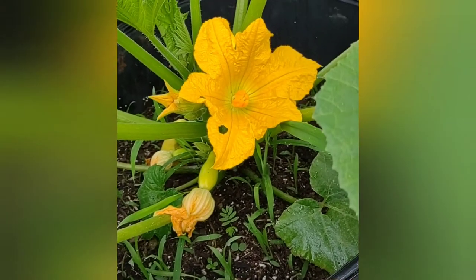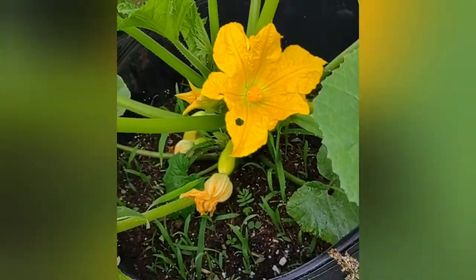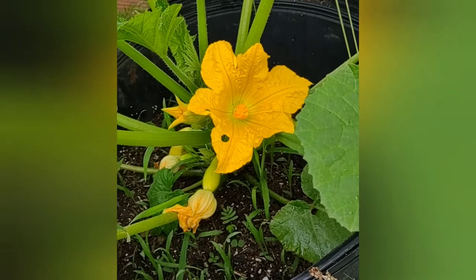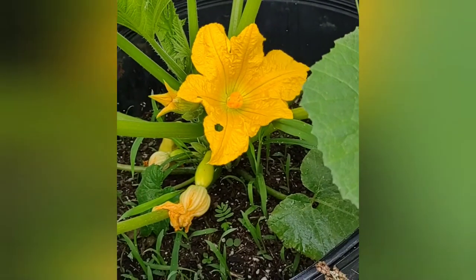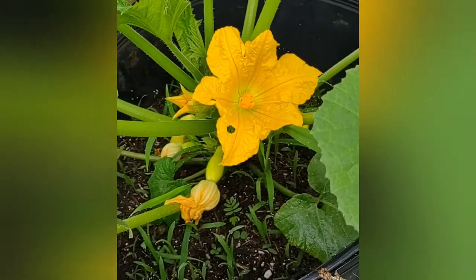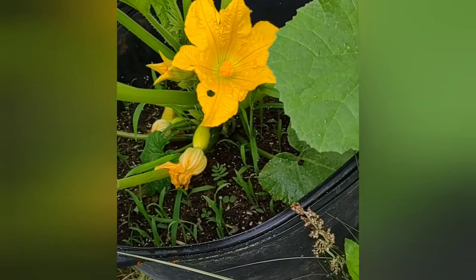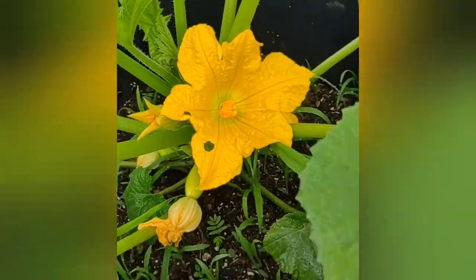Okay, you can open that flower up and hand pollinate, and I would recommend when you first get your blooms to hand pollinate your first few flowers, because, you know, the bees and the ants might not know that they're there yet, and that way you can get your fruits pollinated quickly.